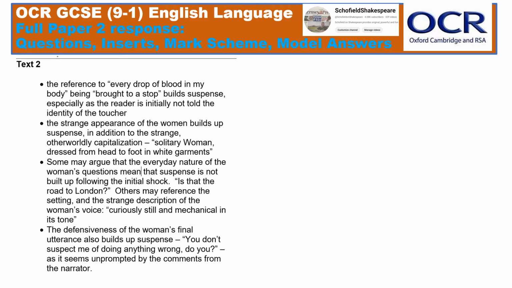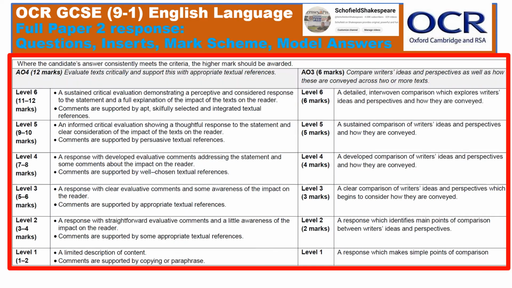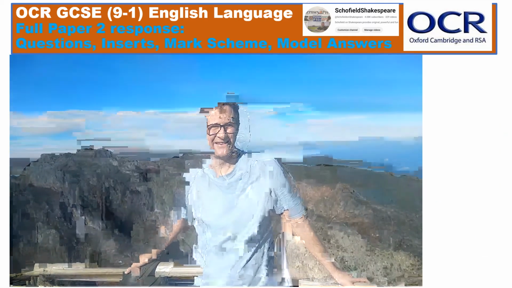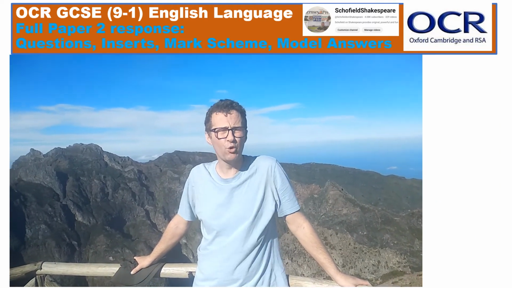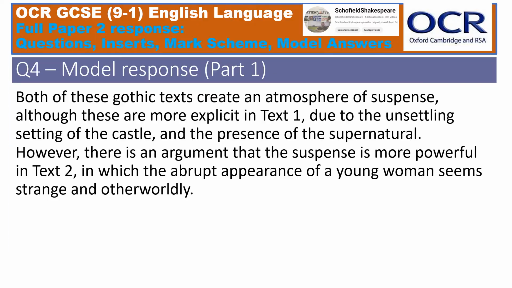And here are some possible evaluative ideas for text 2. But of course, you also need detailed interwoven comparisons throughout to get 6 marks. So when you evaluate, you also want to pit the texts against each other and decide which text is more powerful, as I do in my model response. Time for my model response to question 4.